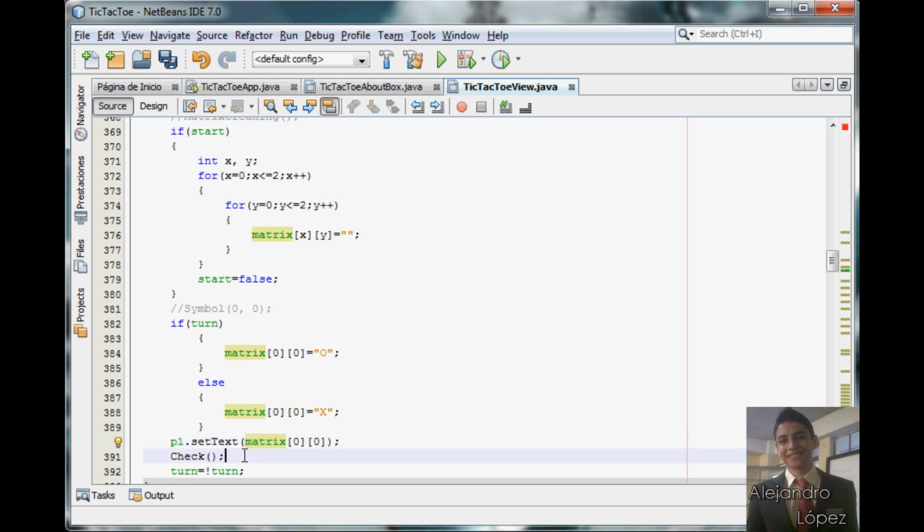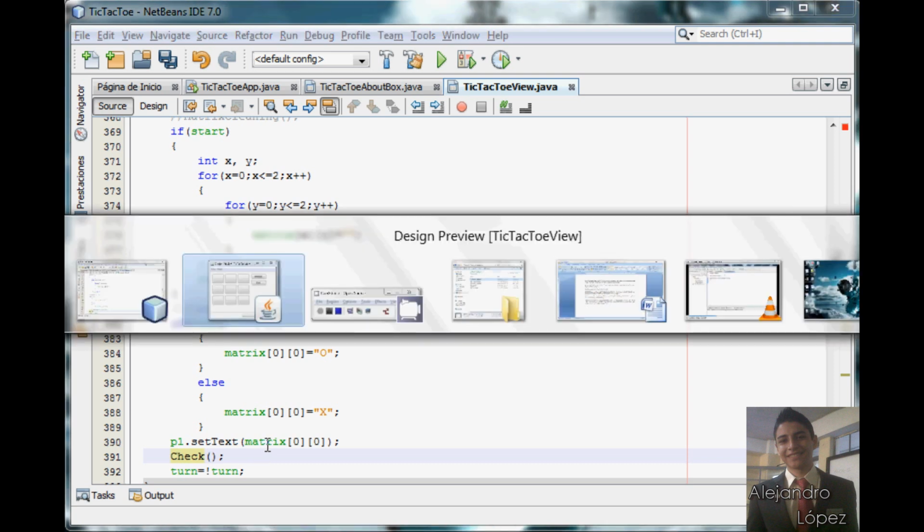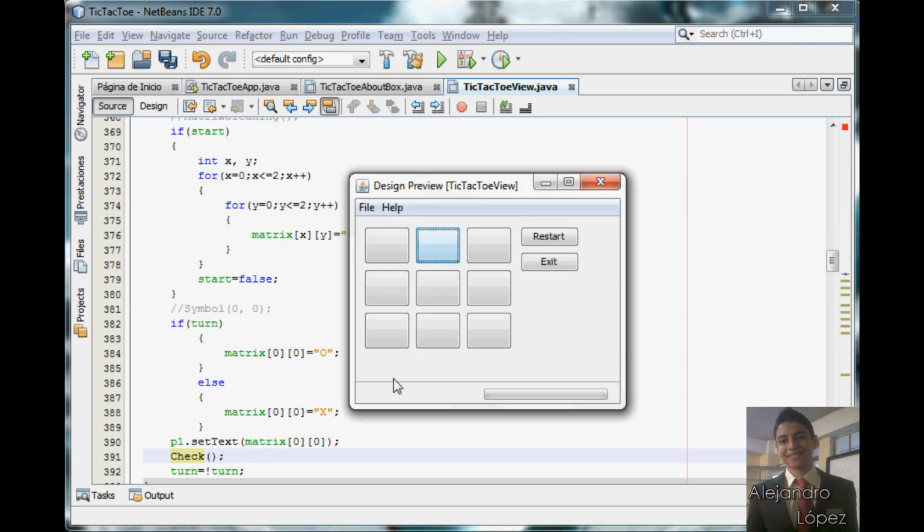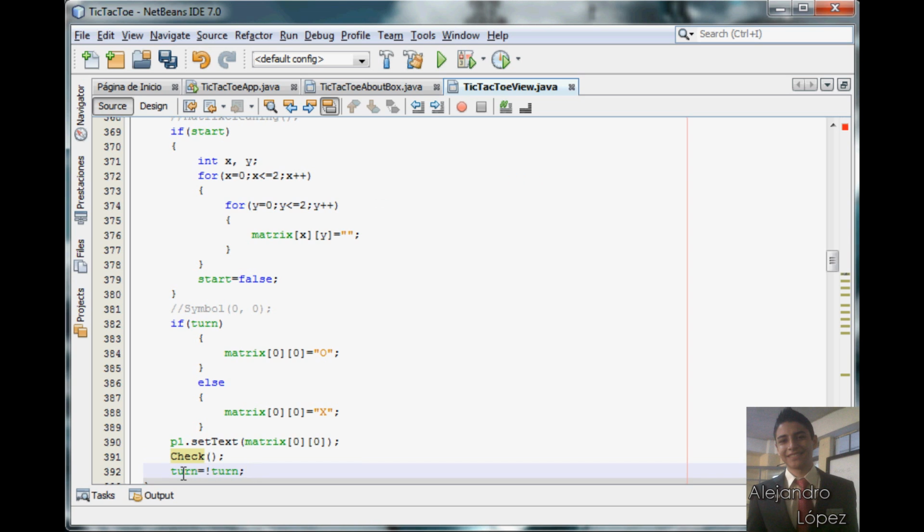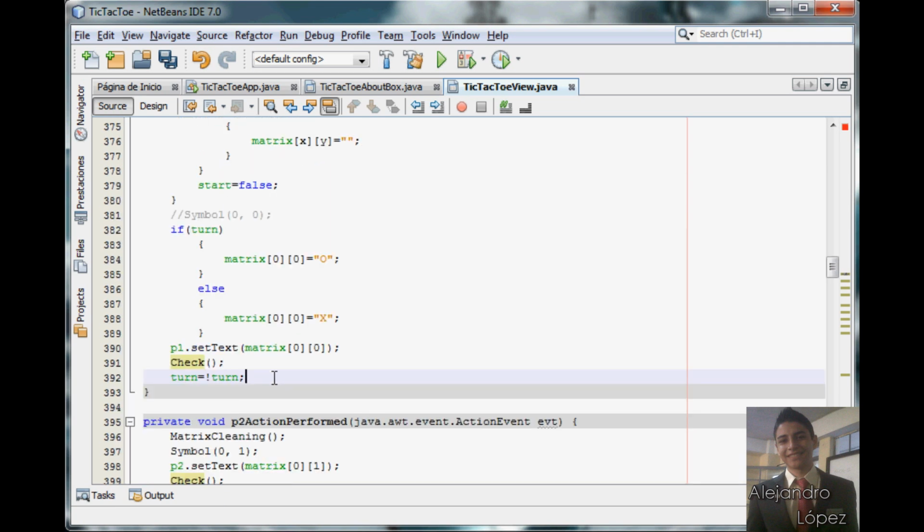This function is used to check if what was entered matches the rules of who wins, which are having 3 O or X in a row, either horizontally, vertically, or leaning. If so, inside this function that we're going to explain later, it will show who is the winner. After that function, the variable turn will be changed and we store what turn it now is. It will change because the exclamation sign means the negation of the value.